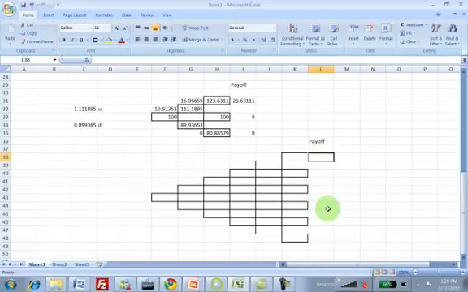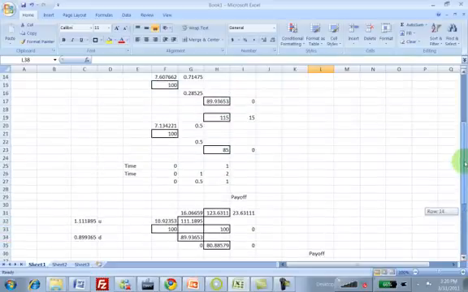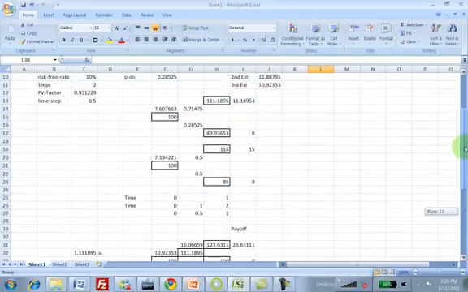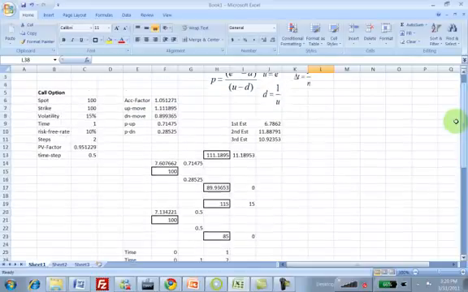So we'll stop here now. I hope this has been a useful session. I hope that the approach and the technique that we've used has allowed you to build a better appreciation for how the intuition behind binomial trees works and how it can be rolled out to higher level trees.